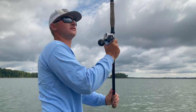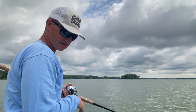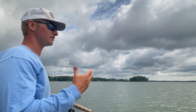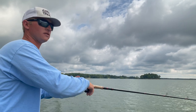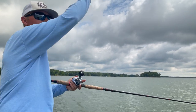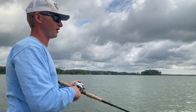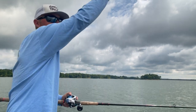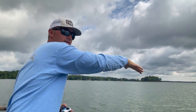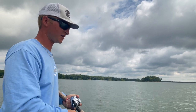All right, Jake, so the technique is crucial for the depth that we're fishing. To throw it out, you count down to just say 10 or 12, and then don't reel all the way up to the bait where it's tight. If you do that, the bait rises up. So leave a little bit of slack in your line, short pop, but that slack line is key. That way that bait isn't rising, it's just hopping and staying at the same depth. So short, hard pop like that, and then just keep it going.